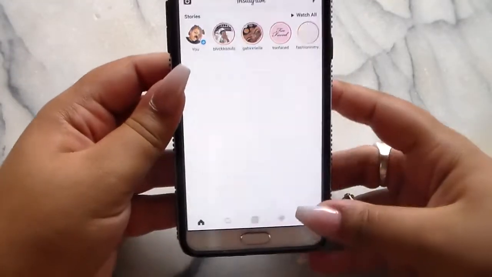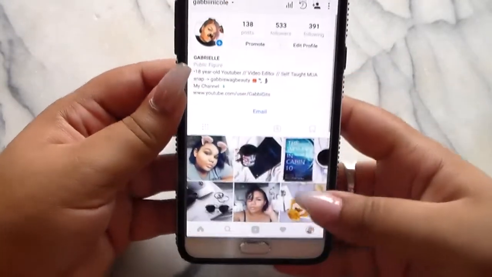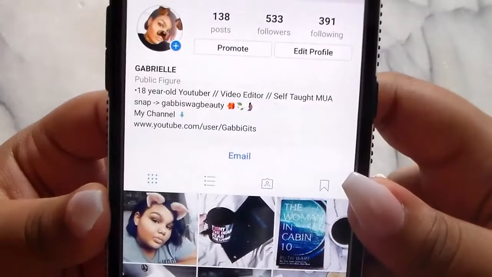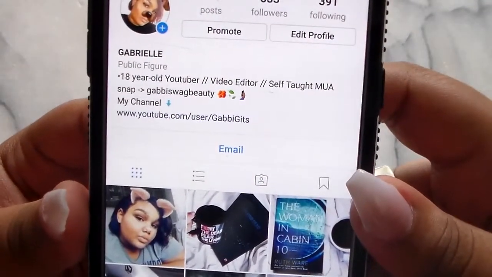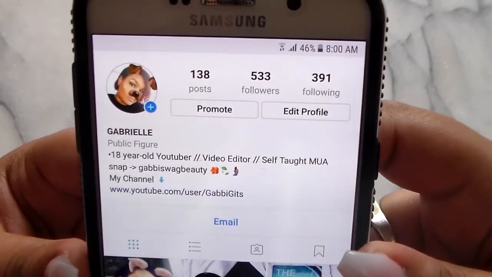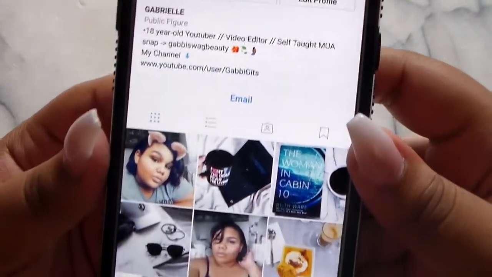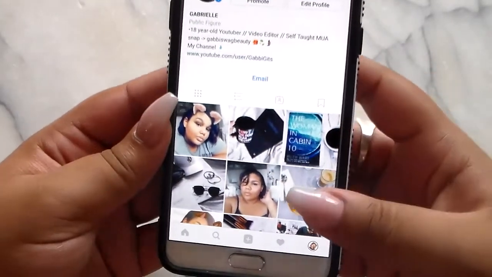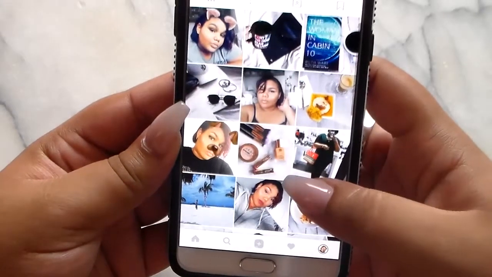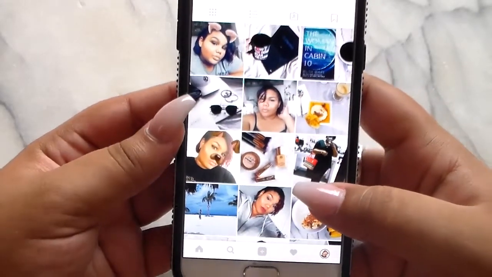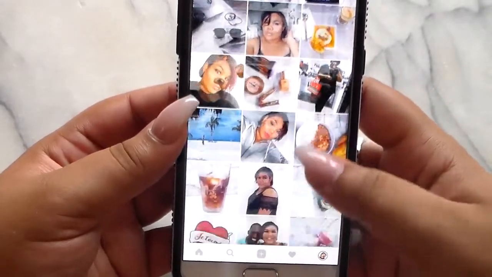So onto my Instagram. My Instagram theme is very white, bright, with the occasional pop of color here and there. That's the theme I've been going for lately, and it's actually really easy once you take pictures of things that have a lot of white in them or have a white background. So yeah, let's get into what I would do to edit a photo.